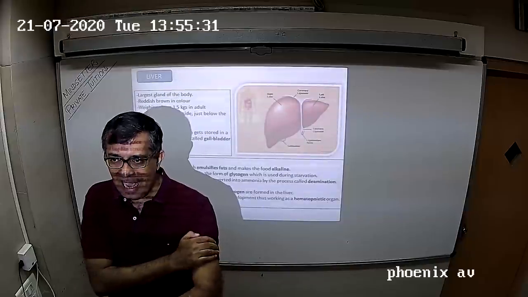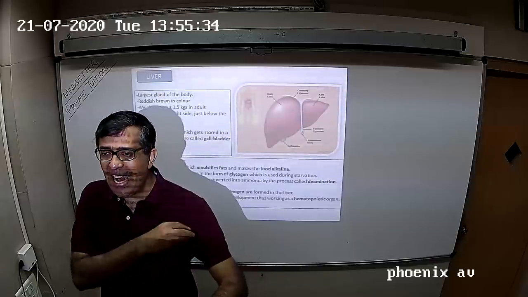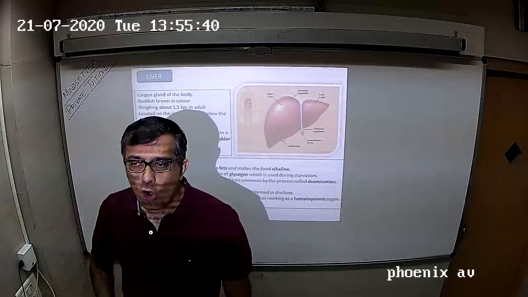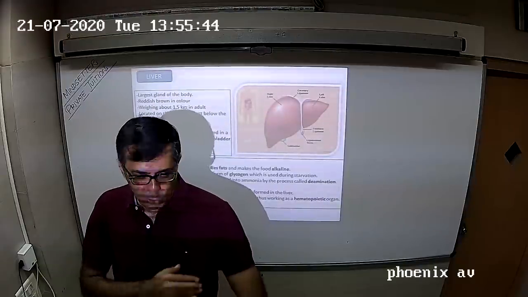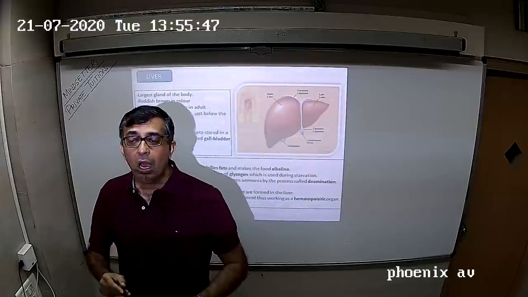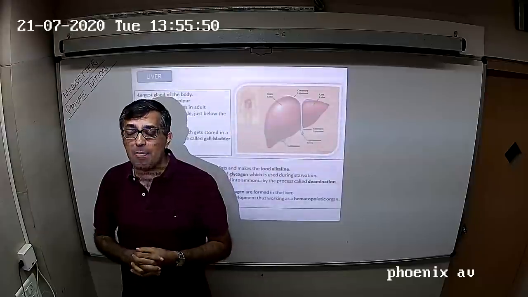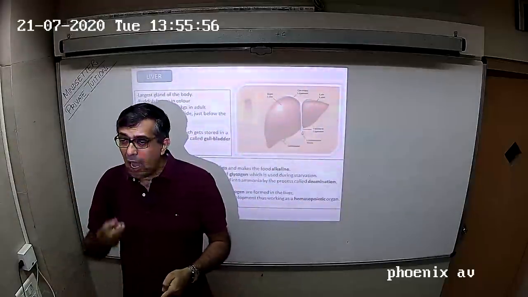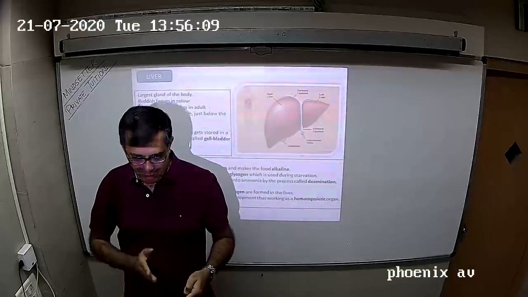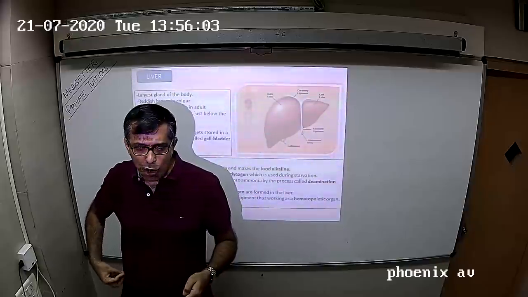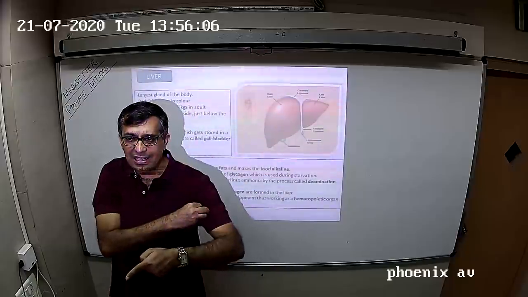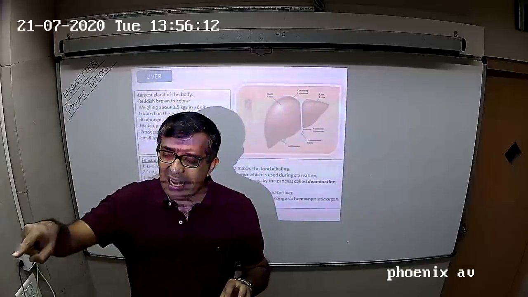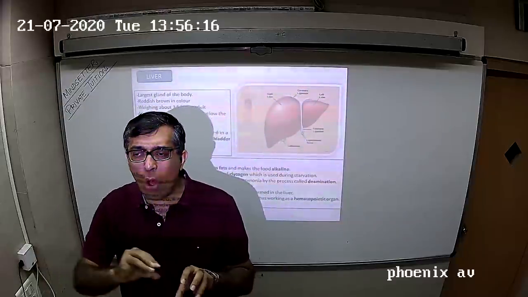In muscle cells, the amino acids from the food that we eat go into the muscle cells, and ribosomes help in forming proteins called actin and myosin, which form muscle protein. So in every cell, different types of proteins are formed. But golden words: proteins we eat get digested, amino acids are absorbed, they reach the cell, and in the cytoplasm there are lots of amino acids, and in the ribosome, amino acids start forming proteins.